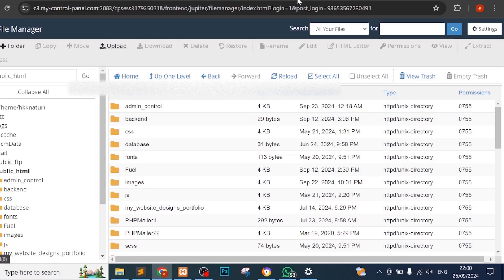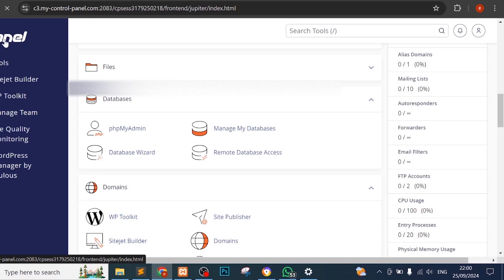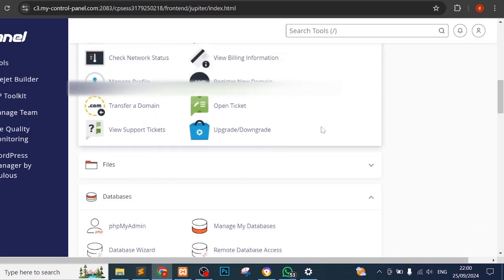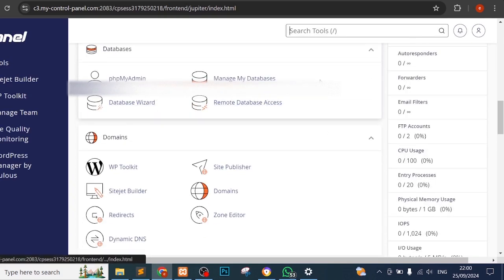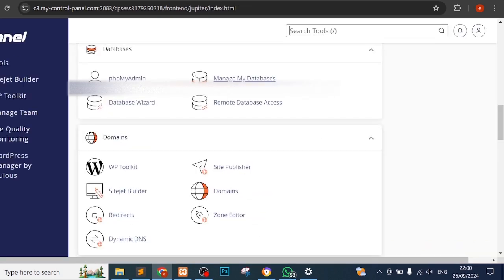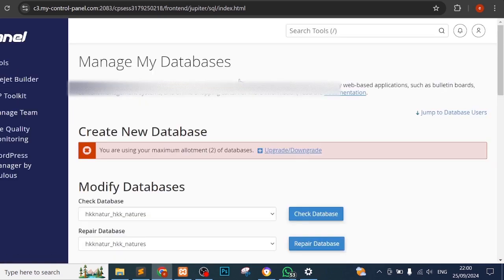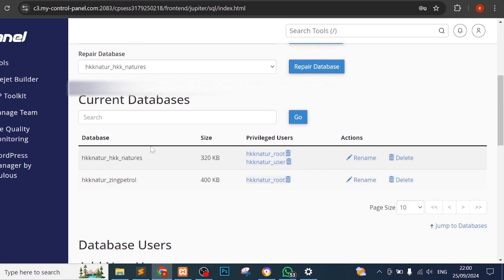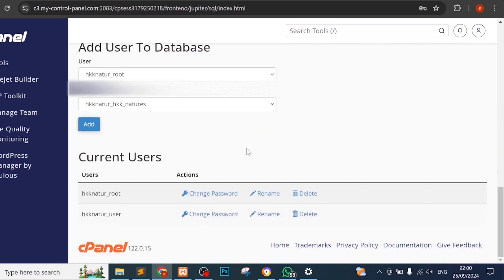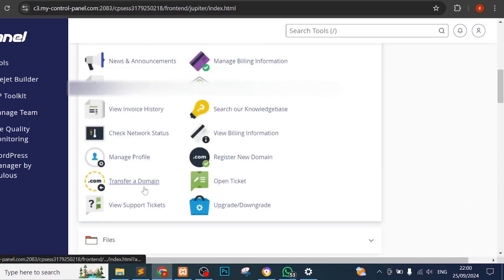So I'll go back to my cPanel. Where's my cPanel? Oops, I misplaced it. So no, it's here. So first of all, you need to set up a database. If you want to set up a database, you go to Database Wizard. Here you can create a database, or if you already have a working database, you need to create users for it plus passwords. So the users this time around won't be roots, but instead you can see I made passwords and users, and I sent them to databases. So that's for the database section.